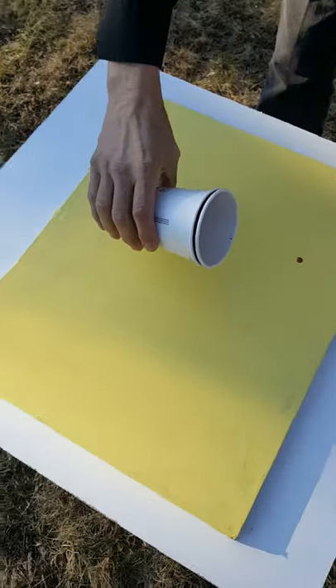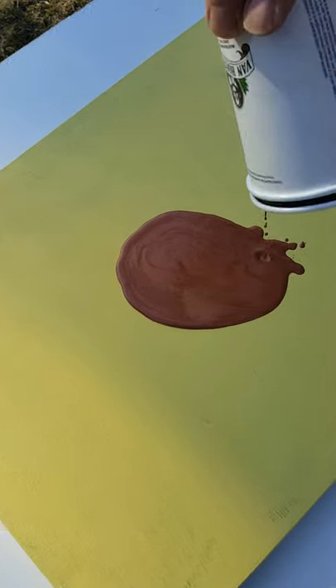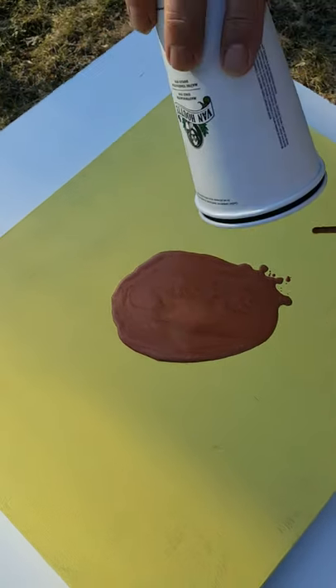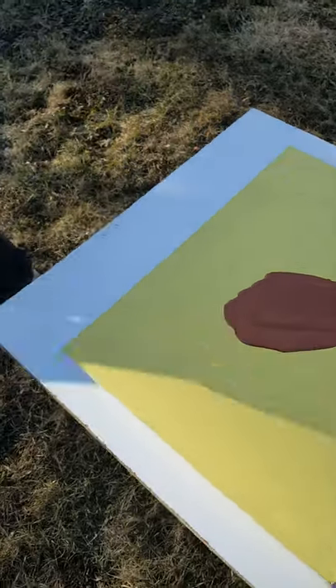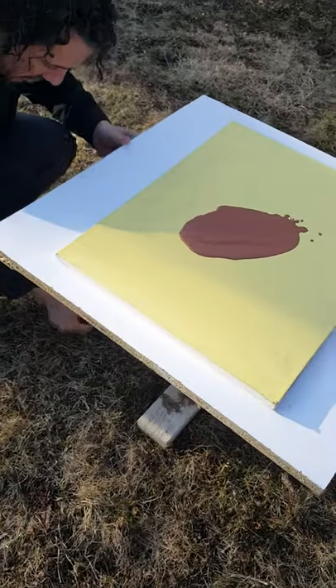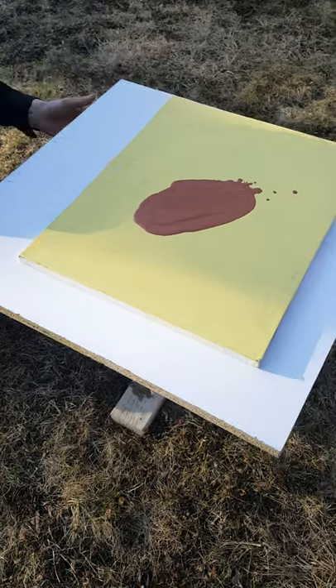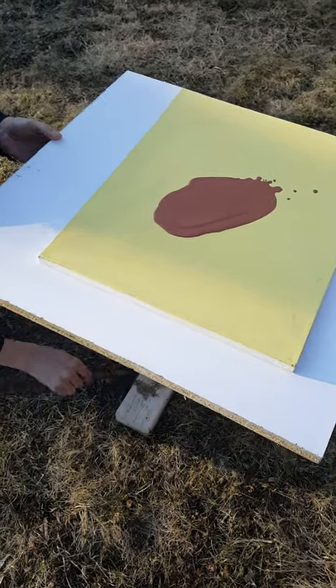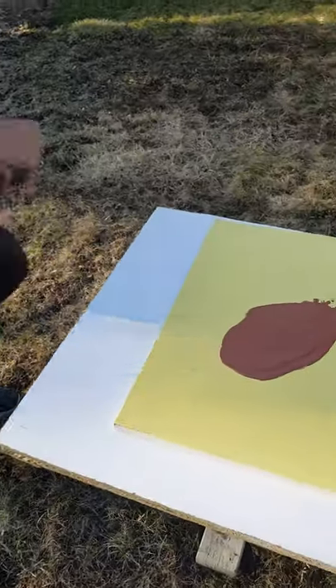I can already see it's gonna go to the left. Yeah, that's very watery, but that's okay. I might want to just stick a little thing under there — I don't want this to go that far. Not too bad though, for balance. Yeah, it's pretty good. Oh, that'll help.